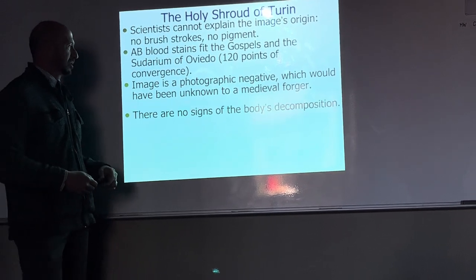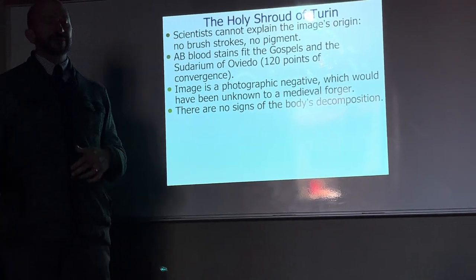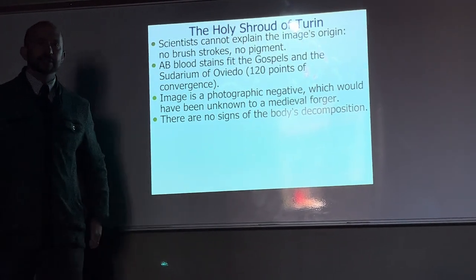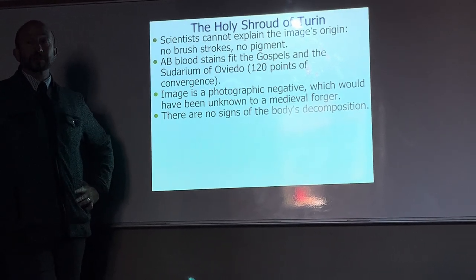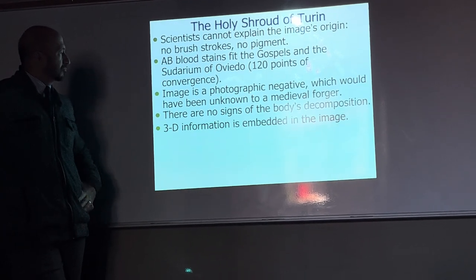Certainly not in medieval ages. All right, no signs of decomposition. This goes with the fact that Jesus rose before he could be decomposed. Right, he was buried, but there wasn't enough time for decomposition to set in, and that's why the shroud shows no signs of decaying flesh.